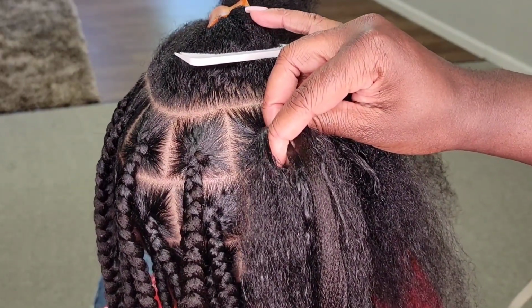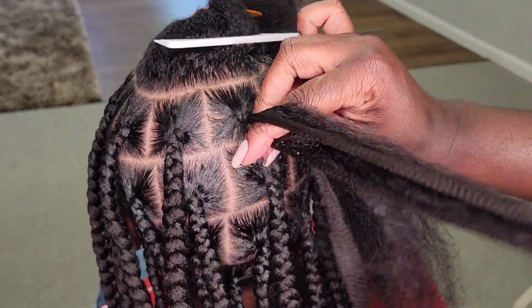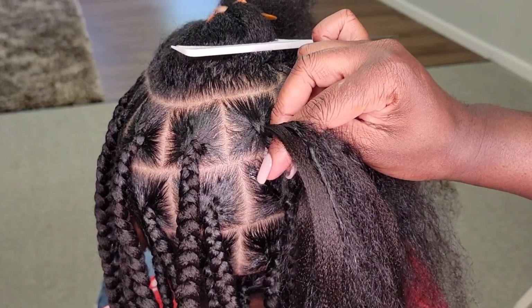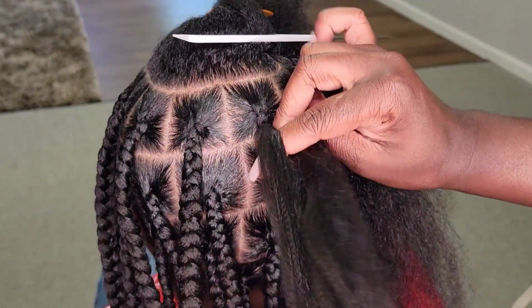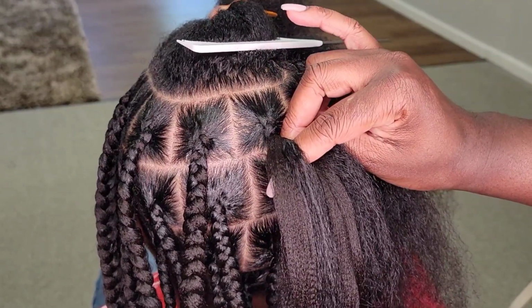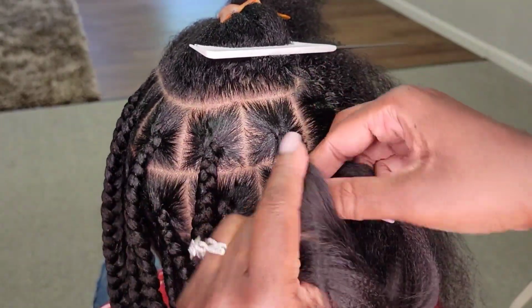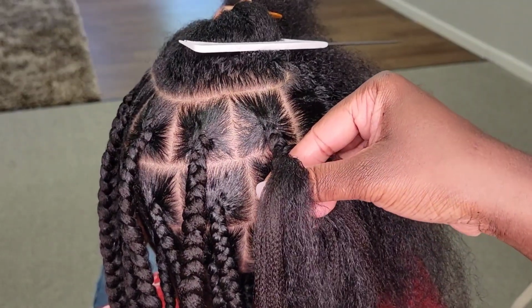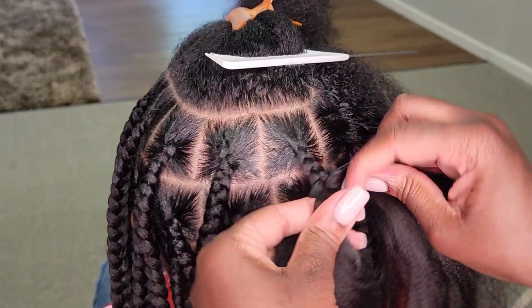So pretty much that's what I'm going to do here. I'm going to go ahead and complete this row, and then I will show you guys how I do her middle part. With this particular style, you can style these with a left part, a right part, a middle part, of course, in a ponytail and in a bun. And it's just an easy carefree style. I want to say this style could last someone about five weeks. It shouldn't be no more than six.